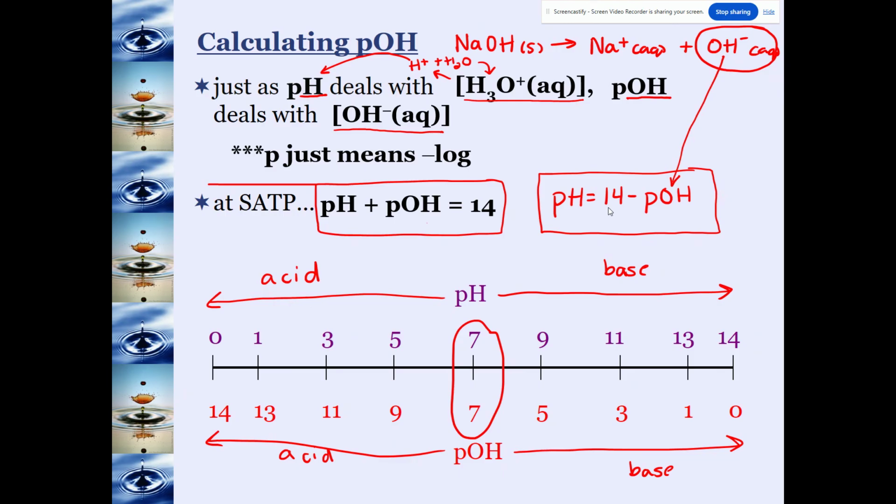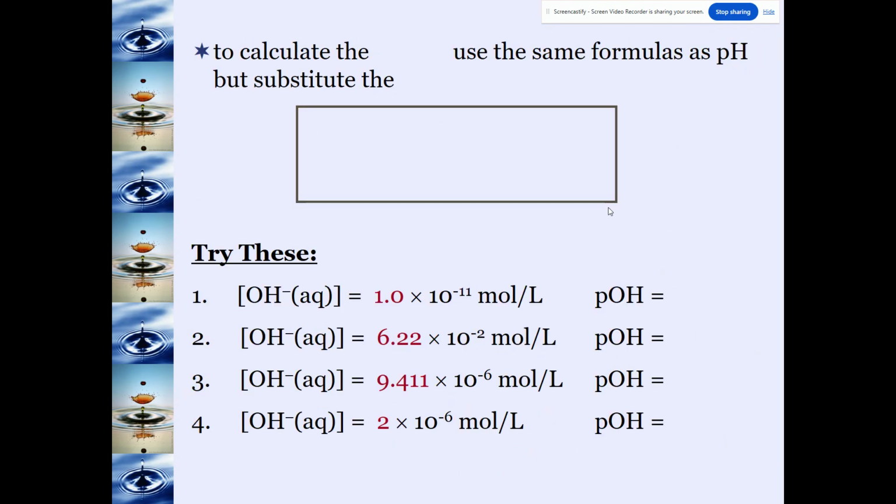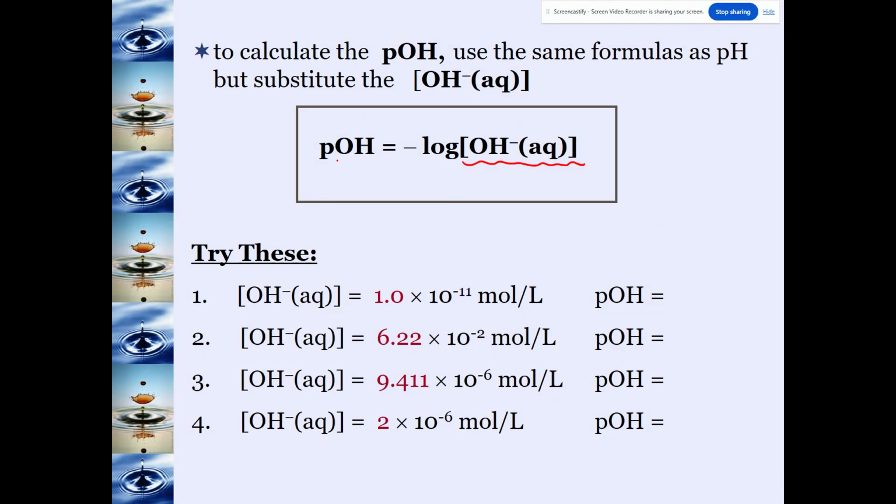So let's look at this formula and some examples. Our formula for pOH, like I said, is exactly like the pH formula we looked at in the last video, but for hydroxide ions. So my pOH is found by, again, this is a negative, not minus, button on your calculator. You then hit the log button on your calculator and you input the concentration of the hydroxide ions. So either you'll be given questions where you're given the hydroxide ions or you have to find them, and we're going to look at an example of that as well.